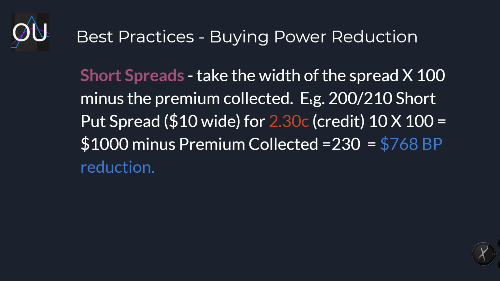So notice that for spreads, the buying power reduction is dramatically, remarkably less. And this is for one contract, but typically this will be below the position size you have for any given portfolio. So if you have a low to moderate size portfolio, and your position size is around that $1,500 per trade that we talked about, then you could probably do 2 of these comfortably for that one particular trade.